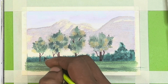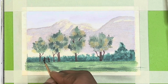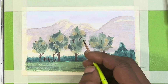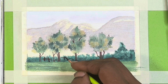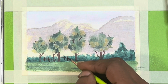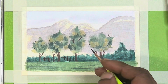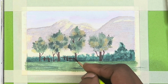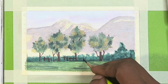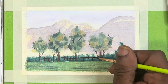You will notice that I omitted one of the trees. There are actually 5, maybe 6 trees in the original painting, but only 5 in mine, just because I wanted to give my composition a little bit more room to breathe. But that was complete artist's choice, something that you do or don't have to do. I tell you all the time, when you're using something as a reference, it's up to you to make the choice as to what to include or exclude based on your painting style.